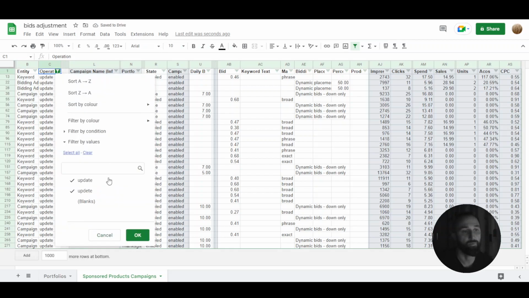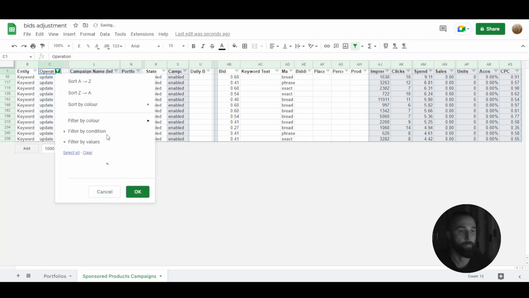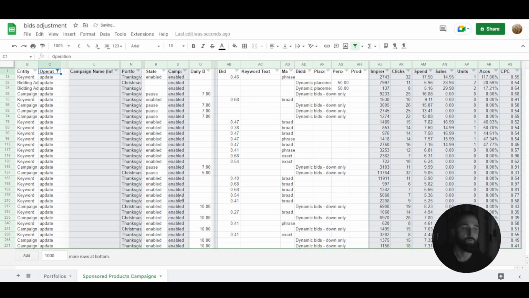Right, so if I made a spelling mistake, simple thing to do, select, and there it is, I fixed it. Right, so all these rows will be changed. If you want to speed up even processing, but it's not necessary, you can delete other rows.